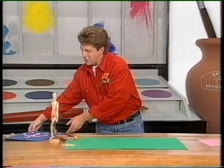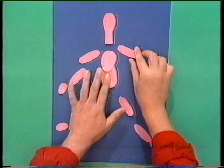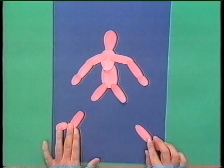Position them roughly into the position of your mannequin. Can be a little bit fiddly to do, so just bear with me there. And there you have all your mannequin bits. That's simply just a case of overlapping all the pieces and creating your mannequin's body. Tuck the head in there, put the two bits for the body. And there's the arms, the hands on the end, and the legs there. Slip them, overlap them. And there, finally, are the feet.